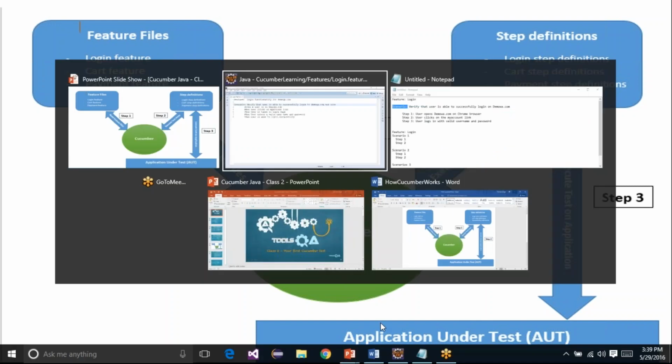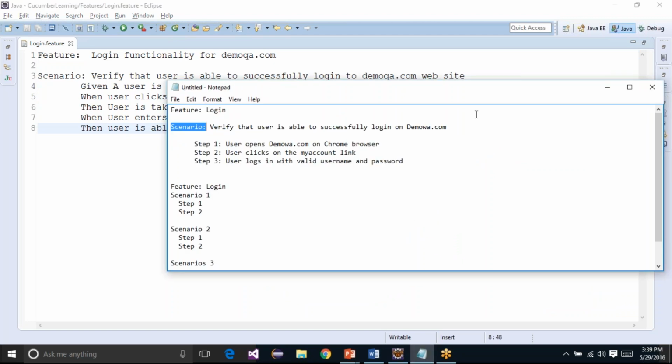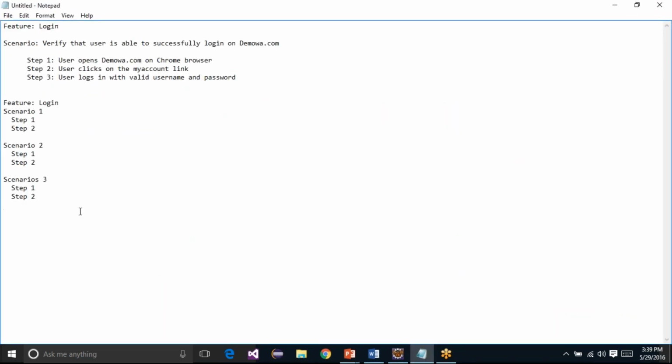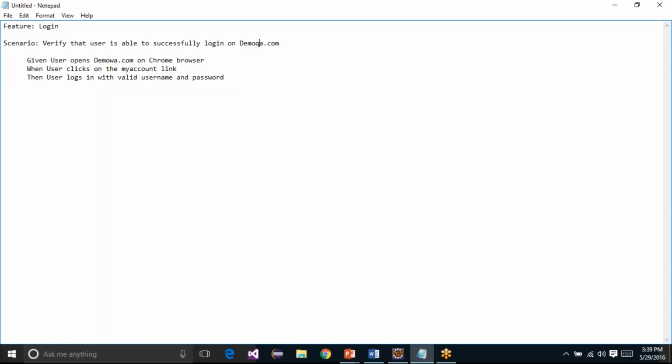Okay, so to understand it, let me go back to the feature file now, and let me go back to our manual tests that we created. So I will simply remove this part. Right now, till this point, we have just created a feature file. The feature file is in plain English, almost like English language. I will just replace this also, given with certain keywords: given, when, and then. Let us replace it and make it a proper feature file. Now pay attention to this part.